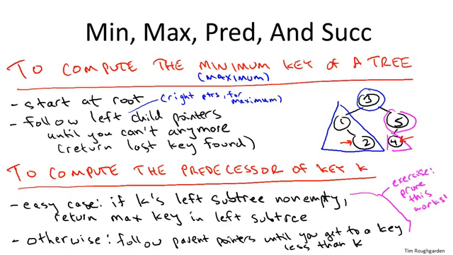If you think about it a little bit, you'll realize you'll get to a key smaller than yours the very first time you take a left turn. So the very first time that you go from a right child to its parent. Look at the example. When we started from 2, we took a left turn, right? We went up a link going leftward. 2 is a right child of 1, and that's when we got to the predecessor in just 1 step.